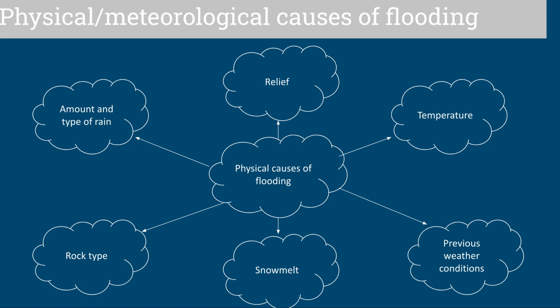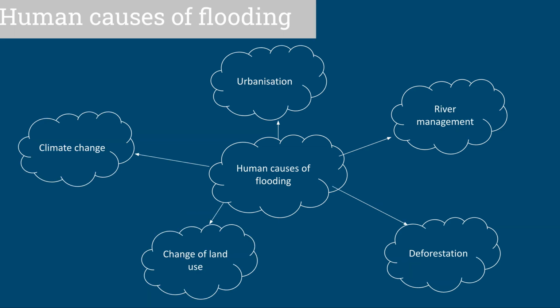And welcome back, and hopefully you've put some of these factors into your physical or meteorological causes of flooding, and we'll look at these in more detail. So you can have a look at these reasons on here to do with the shape of the land and the climate, what the weather has been like in the previous days before a flood, whether an area is prone to snowmelt, what the underlying rock is, and whether the rainfall is frontal rainfall or whether it is a flash storm event, various reasons. And here you can also see some human causes of flooding.